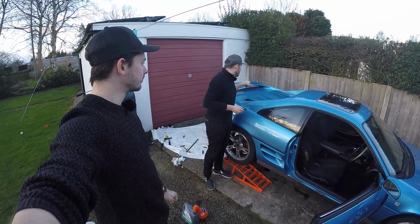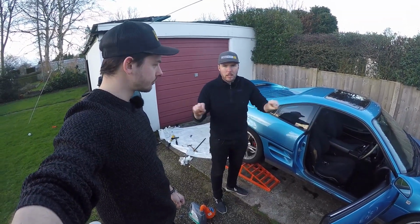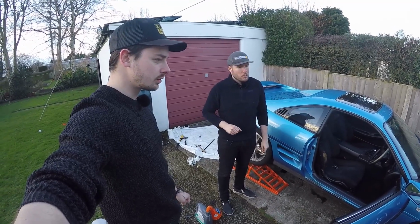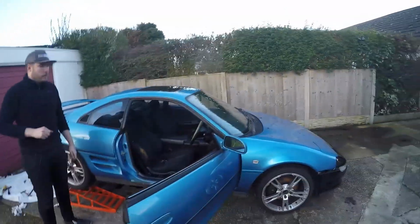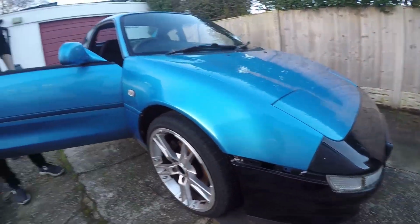Sun's going down, so we're going to take it off the ramps, and we're just going to take the front bumper off and replace the rub strips on the front left and right side. That's it, yeah. So these little rub strips to replace where it's been cable tied. Yeah. And just kind of maybe see what's under the front.